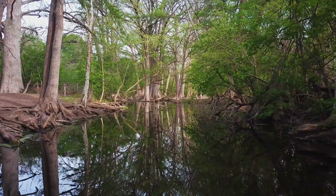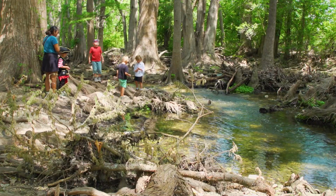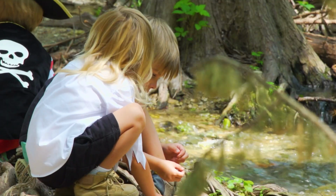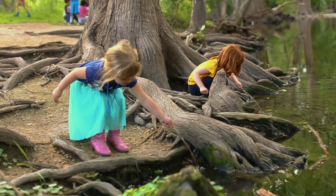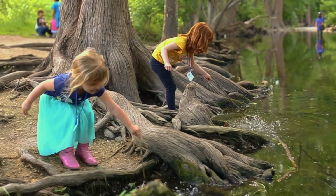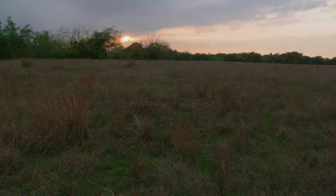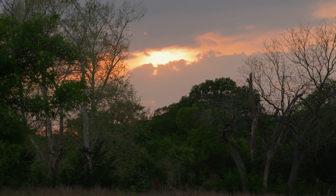These places, these riparian zones, are quickly disappearing. It's all those wild places that we need where we can slow down and take a break, because water is life. That's what it's all about. We know more and more that if people are going to care for the environment, they have to have access to nature. And the Cibolo is a wonderful place for people to have an entry point into a sweet and beautiful nature experience.